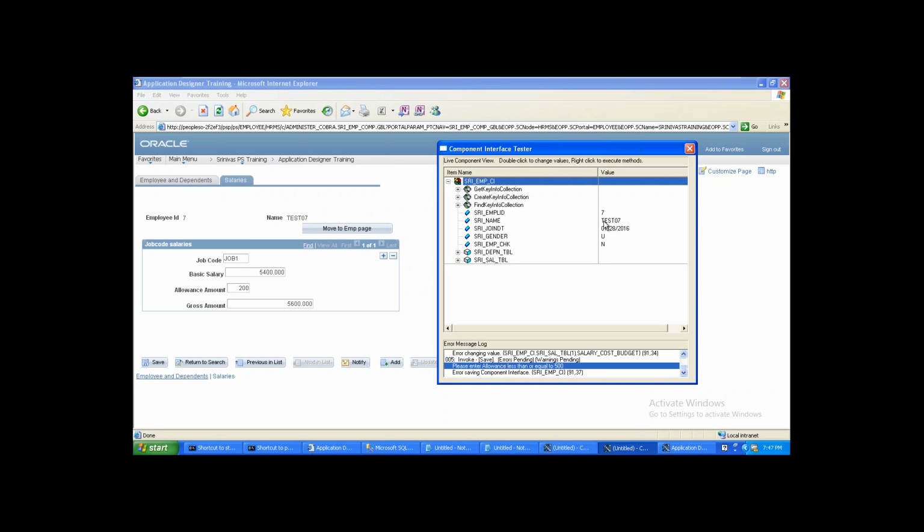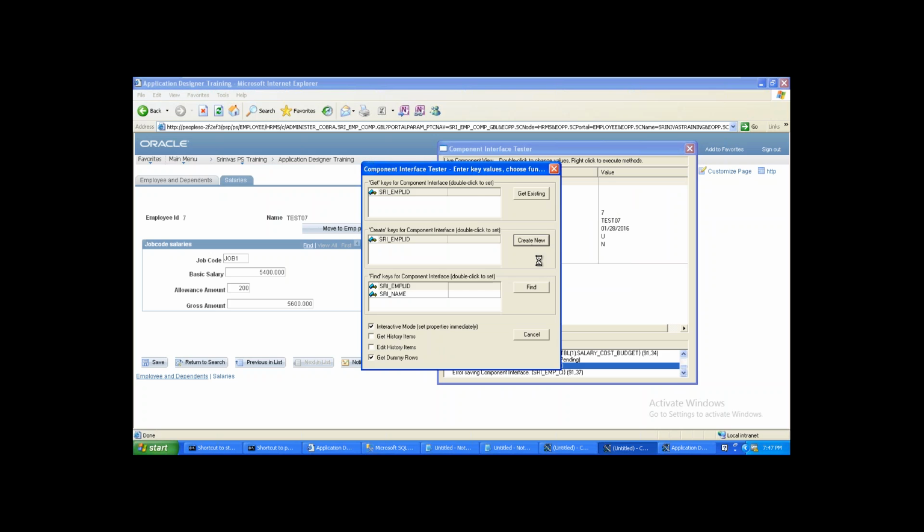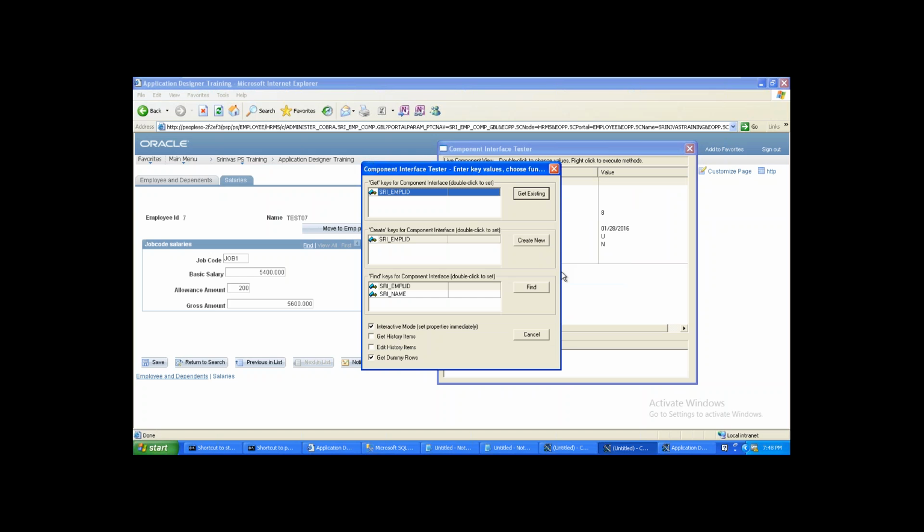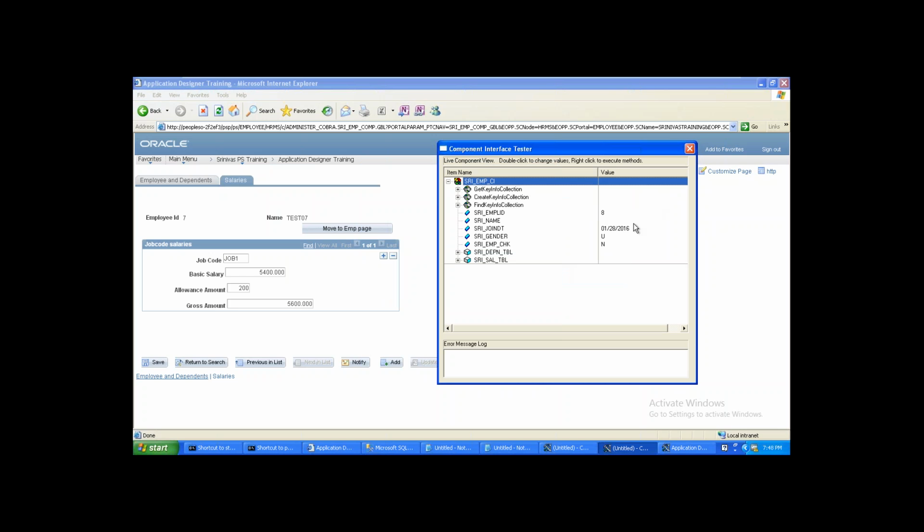Go ahead, Srinivas. The only thing is that the employee ID you added here did not increment automatically, or did not populate automatically in the component interface. Test. Okay, let's try that one also. Like this. Oh yeah, now it came. I added it manually earlier. Now I simply created it. Manual creation is allowed there. But if I'm not giving anything, automatically it will come like this. Okay, got it.